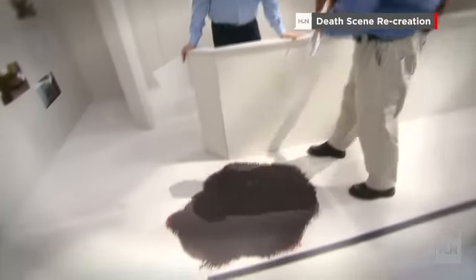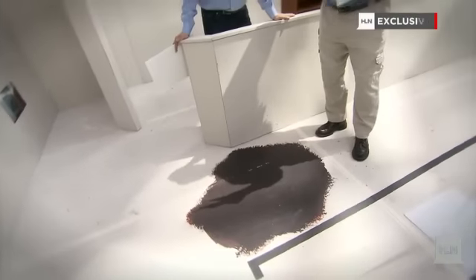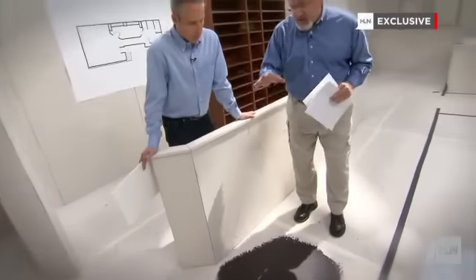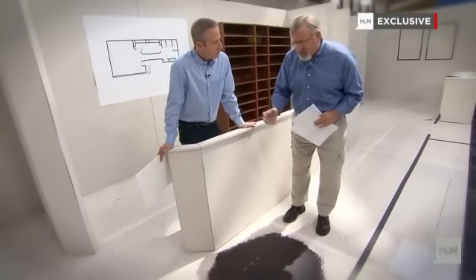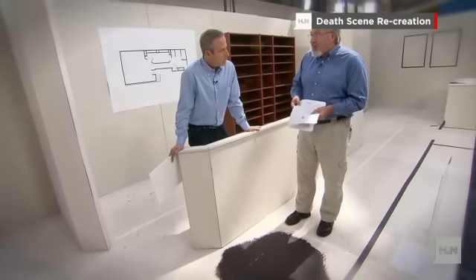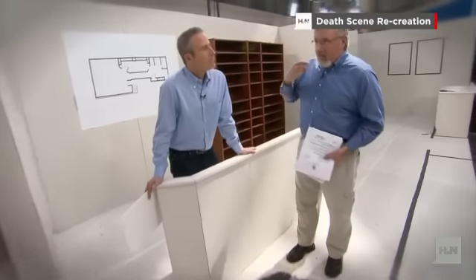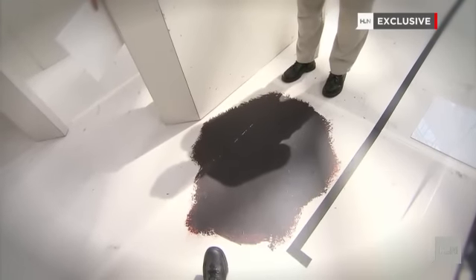Keep in mind, he's at the most distal portion he can get to at this point. He has attempted to escape or wound up here in some manner. This is a huge, copious amount of blood. Where can this come from? We have in our information the fact that he had his throat cut, probably left to right or right to left. Two major vessels in his throat were cut — the right carotid and the right jugular. We're going to have all of this blood spill forth. And this is where the man died.